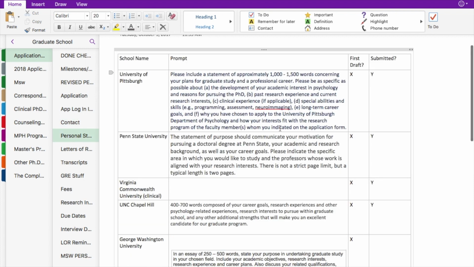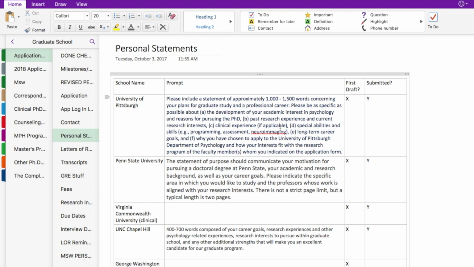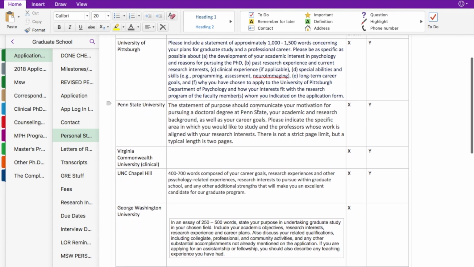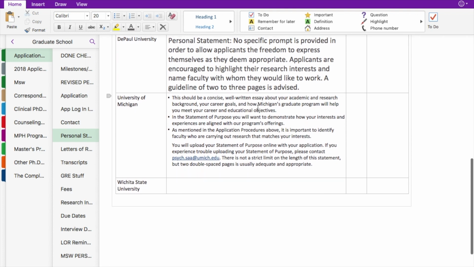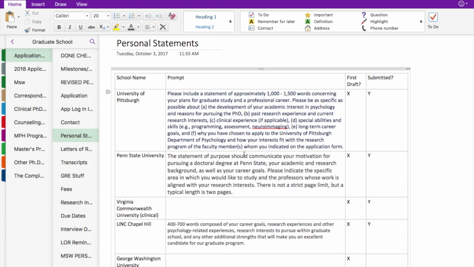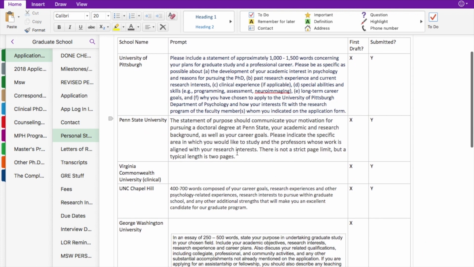Personal statement. So this page, I really wanted to make sure I was hitting all of the points that I needed to for each specific school's personal statement. So I made sure to go through the websites and put it all in one spot so that I can know exactly what I needed to put in the personal statement if they had specific requirements. And this was really beneficial. So when I was ready to work on Penn State, I was able to just go to this page and be like, okay, this is what my personal statement should include.